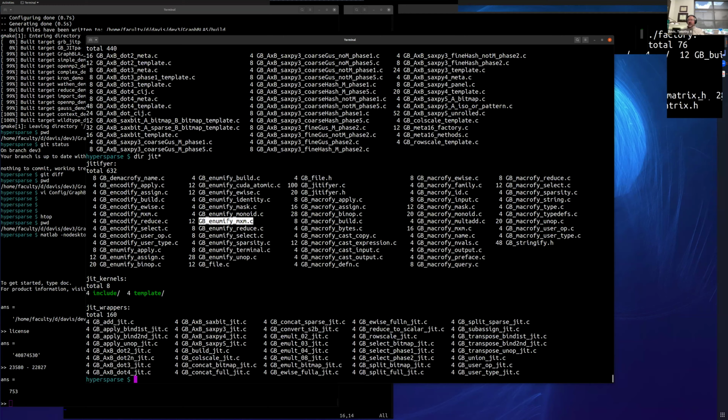So the space of all possible, and then how do I create the macros and encode these things? Creating the macros can be slow. I only do it at compile time. But still, the enumeration has to be done very fast. And so this handles all of that. So the JIT is a big beast as well.